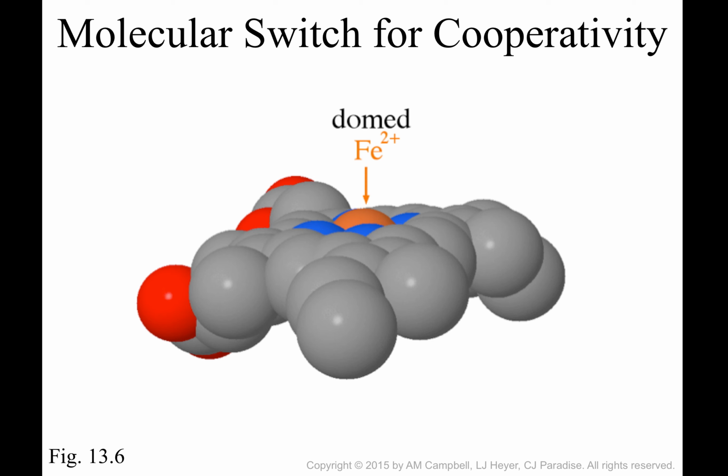Okay, so I said that hemoglobin binding oxygen in the way that it does is an emergent property of the molecules. If you put the amino acids together in a particular way, you wouldn't necessarily be able to predict that it had these properties. And part of its emergent property is its ability to bind oxygen cooperatively. So that has to do with how the molecule moves and flexes when it binds oxygen.